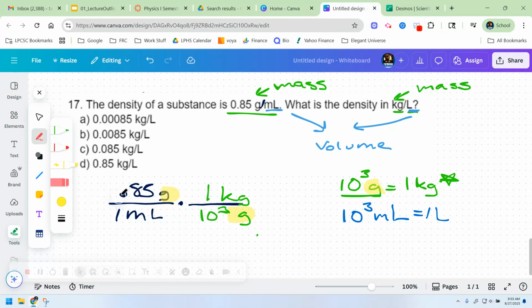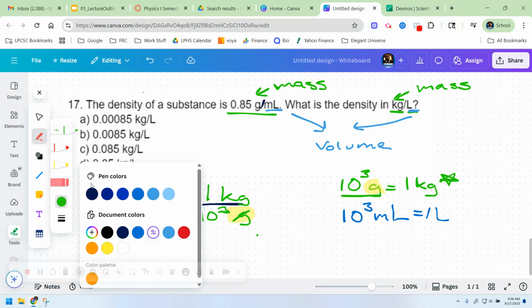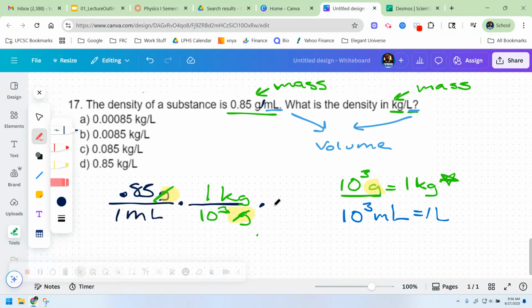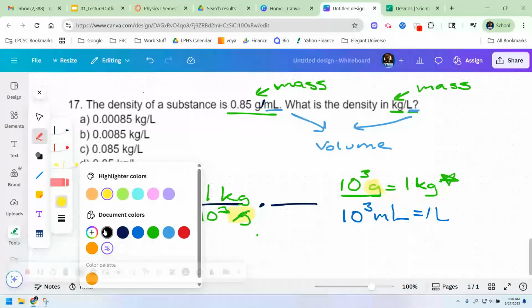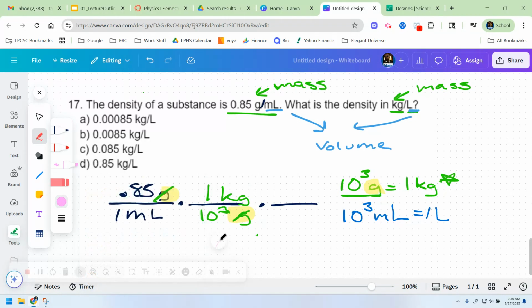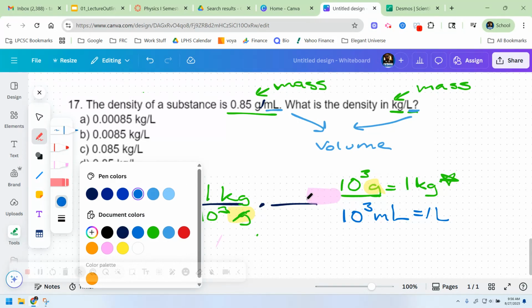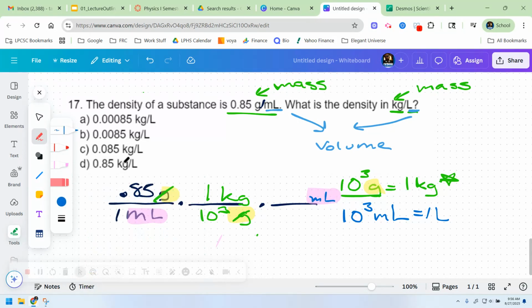Okay. Even though this cancels with this, and I have my kilograms that I was looking for, now I've got to do something with the milliliters. So I'm not done yet. I have one more conversion factor to write down. Let me change the color on that. We'll do purple. Because milliliters is on the bottom here, I'm going to need to put milliliters on the top here. And that's the tough part. But after you do it a couple times, you're like, oh, I got this. So milliliters is going to go up here, and then liters goes down here.